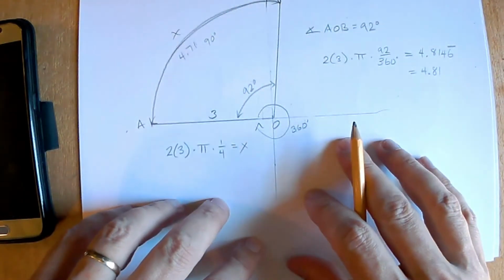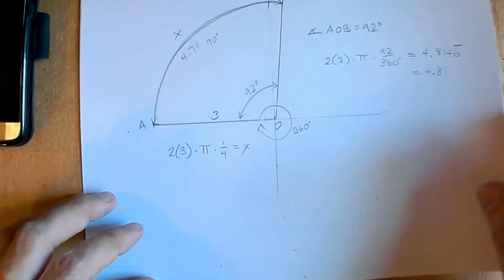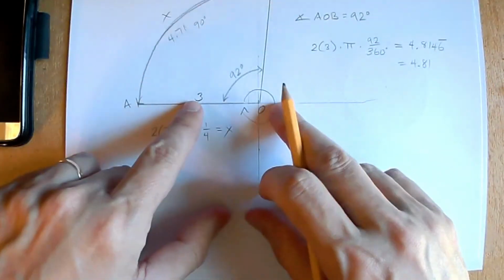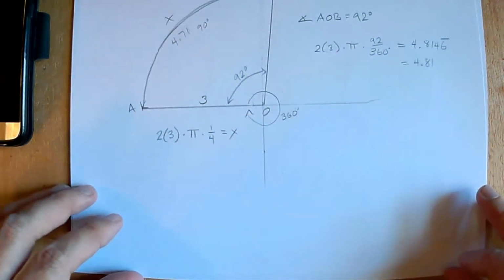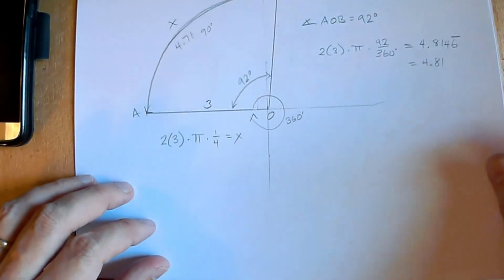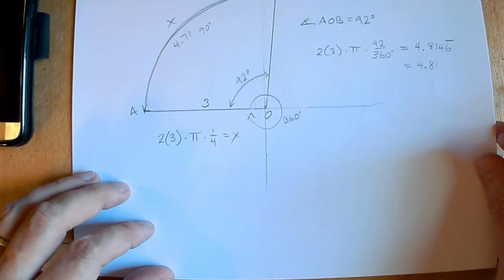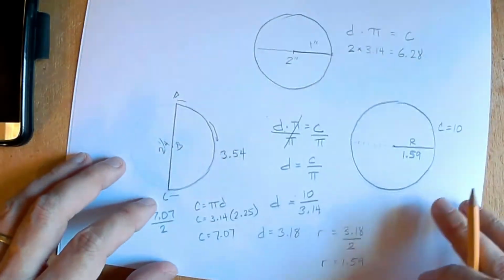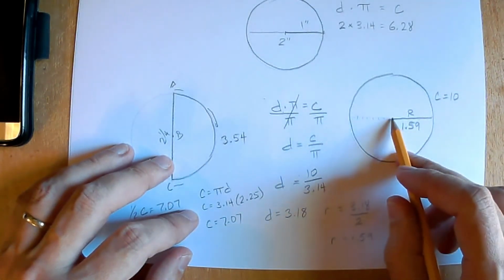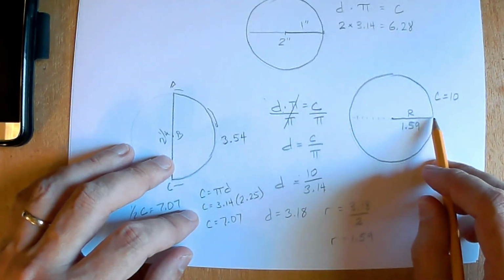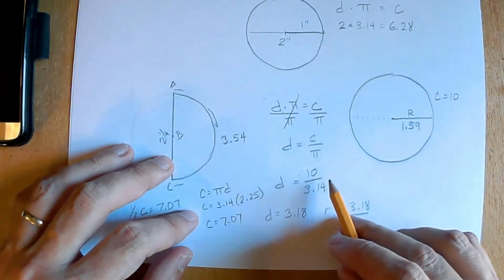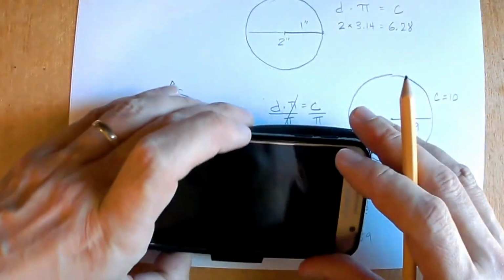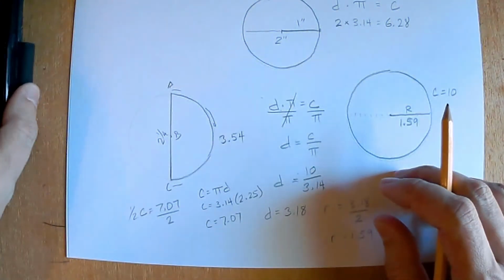So this is way beyond what we'll be doing in 7th grade. But if you're able to get all of this, then this is your next logical step. So just thought I would show that. The IXL we have is pretty basic. It's just finding circumference if you're given a radius or a diameter, or finding the radius or the diameter if you're given a circumference. And 3.14 is going to be pi for everything that we're doing. And you are, of course, welcome to use a calculator on it.